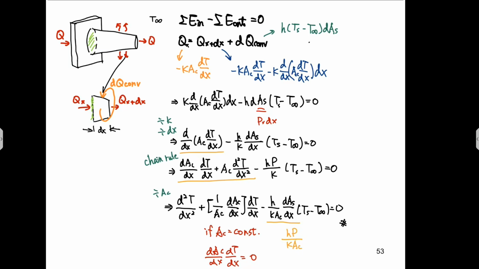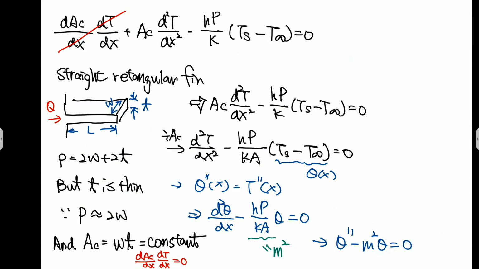Solve the heat fin equation. So if your cross-section keeps changing, then the heat equation you want to use is that one. But if you have something like a straight rectangular, straight cylinder like a pin, or straight triangular fin, then you can divide by the area A and use this kind of second order differential equation to solve it.